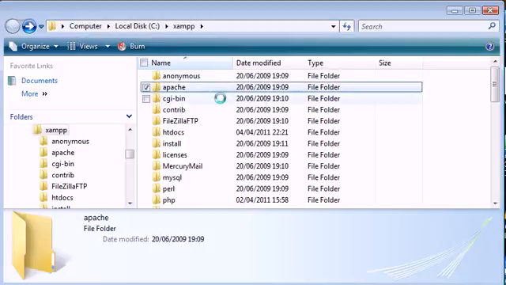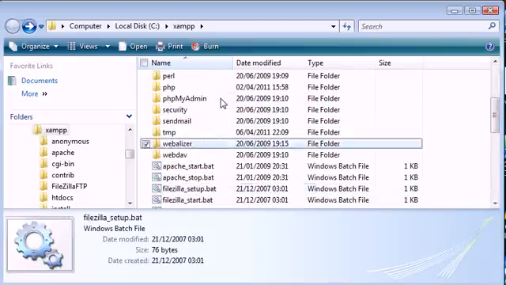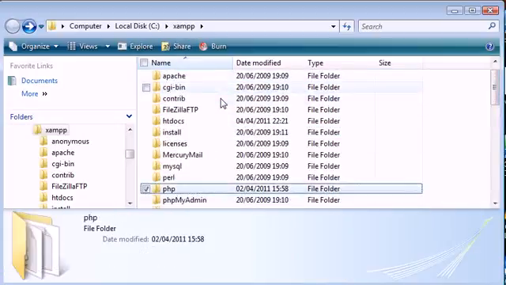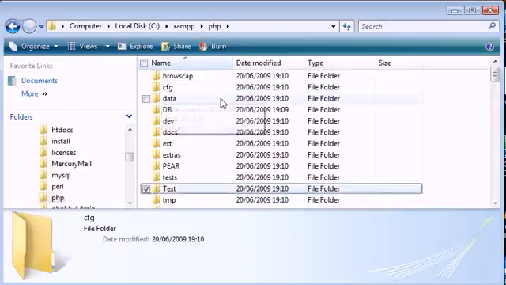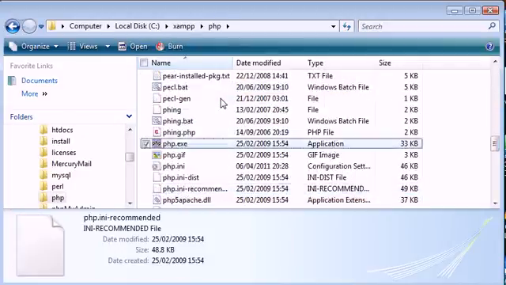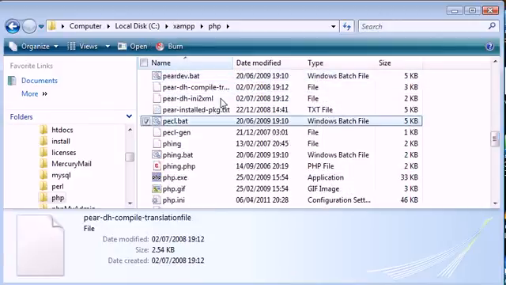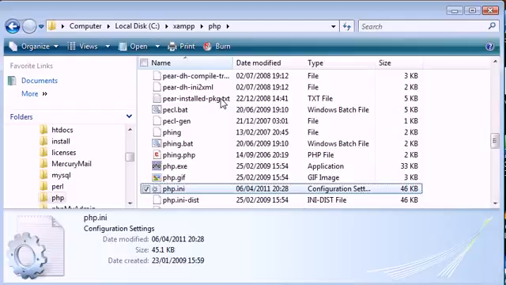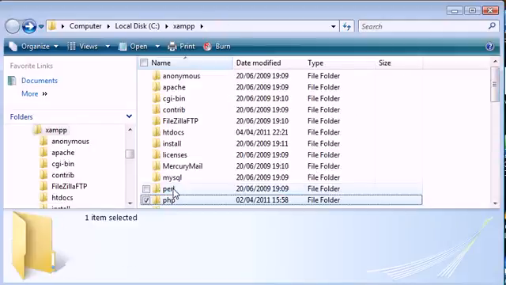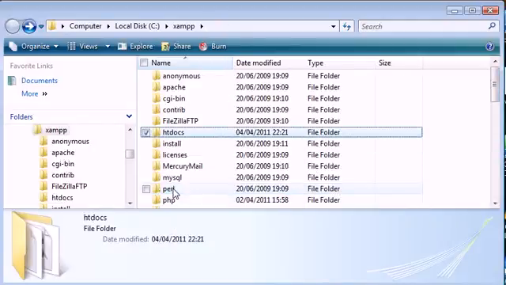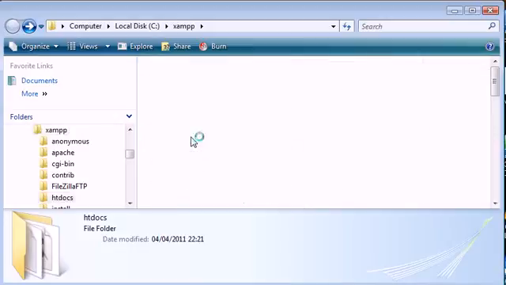Okay, so in here we've got a few folders you can see, some of which are useful to us, some of which are not. We have our PHP installation folder, which contains all our DLLs, php.ini, so let's find that. We've got php.ini here, etc, etc. So there's another tutorial on php.ini, so go and check that out. Okay, so htdocs is the folder that I want to focus on in this tutorial because we're going to be creating our first file.